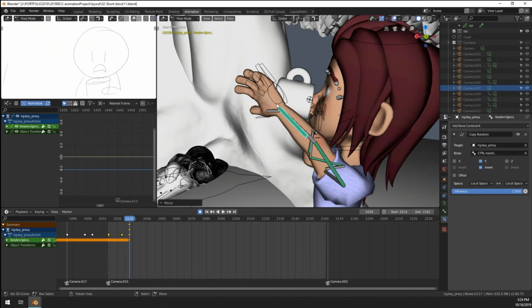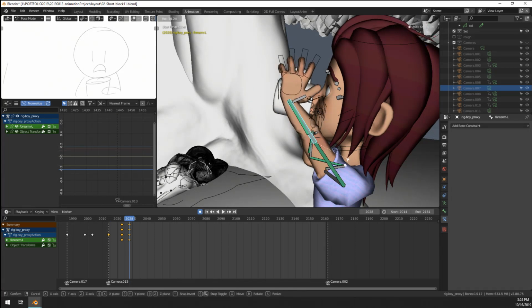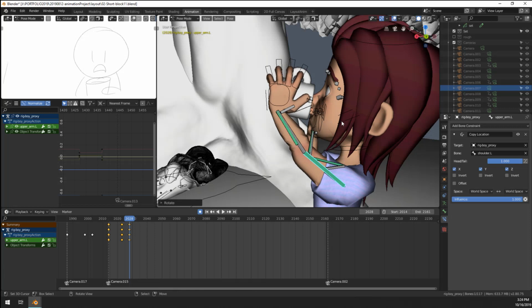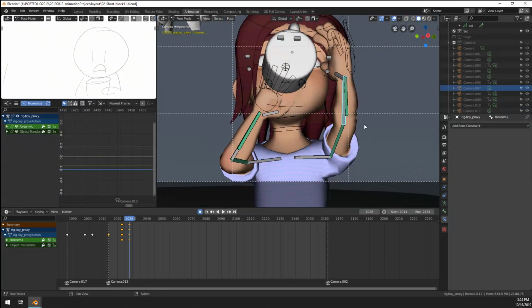I'm gonna rotate the hand instead of the forearm here. Oof. Is that in frame? Oh boy.